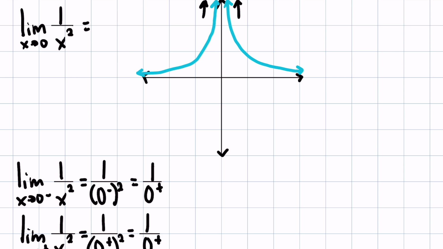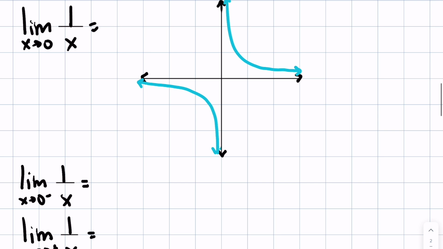Now, when we have a limit that ends up having 1 over 0, or any constant over 0, it basically means that the numerator is growing much faster than the denominator. And that means our limit is going to be either positive or negative infinity, depending on the signs of the constant and the 0. Here, our constant is positive, it's 1, and our 0 is coming from the right. It's positive 0, basically. And so we're going to have positive infinity for both the left and right limit, and since those match, the two-sided limit is also infinity.